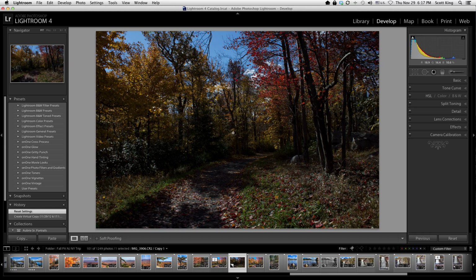Now, because this has nice, pretty fall colors, where I'm going to probably start is this bottom tab, camera calibration. When you shoot raw, in this case I was on a Canon camera, it embeds the basic settings of your camera. For example, in Canon, I could have shot faithful, landscape, neutral, portrait, or standard. I don't know Nikon's off the top of my head, but I know they have the camera vivid option.